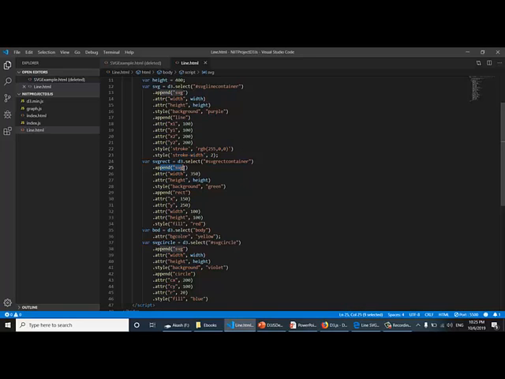I'm appending SVG to it and then deciding the width, height, and the background color of it, and then I'm appending a new element, that is rect. Okay, this is important. So I'm adding a new element rect inside SVG, and then deciding the x and y position attributes of the rectangle, that is 150, 250, and the height and width of that rectangle, and we are going to fill it with a color, that is red.